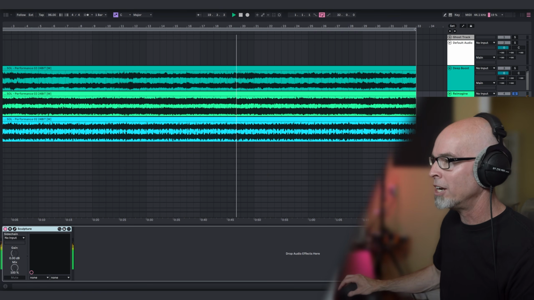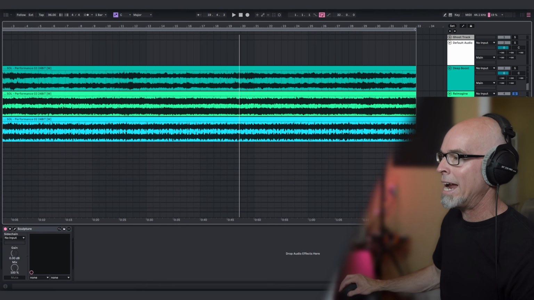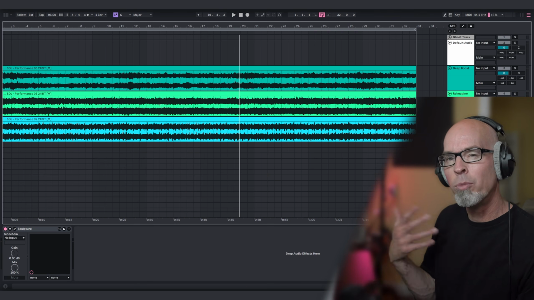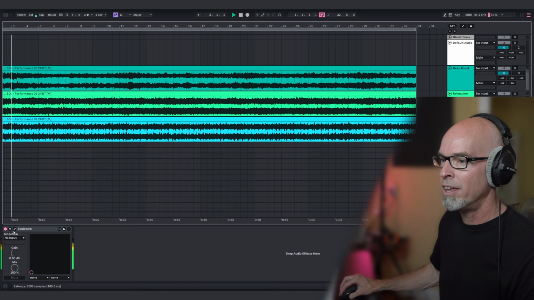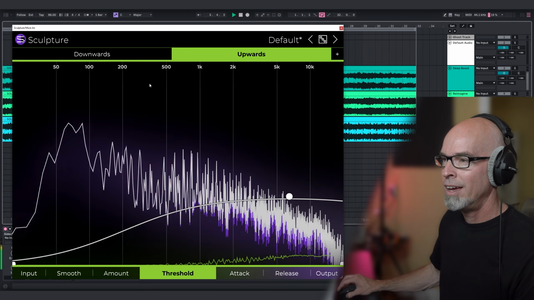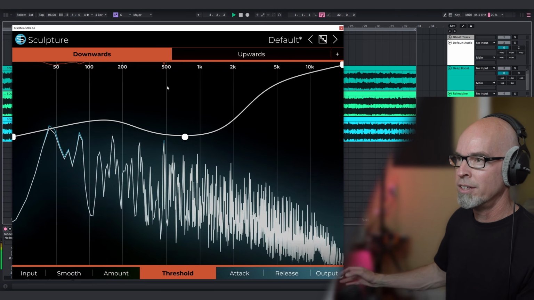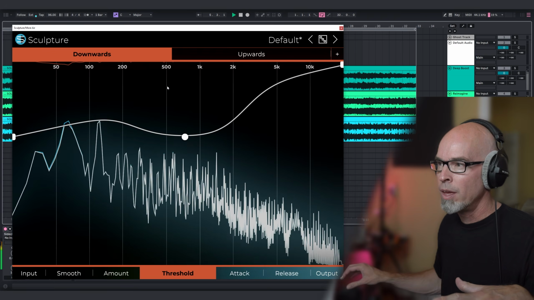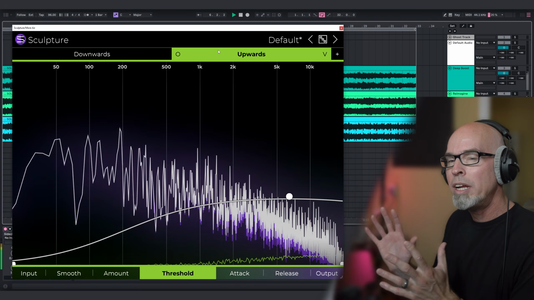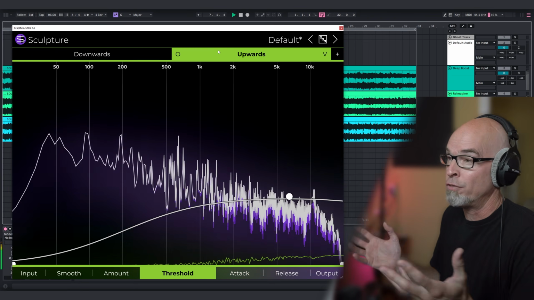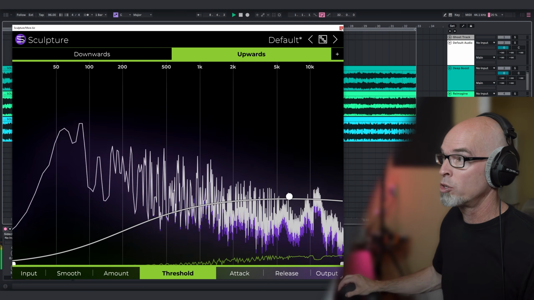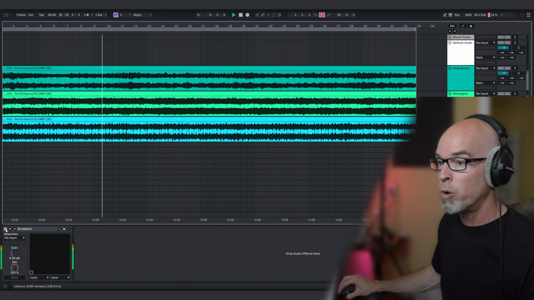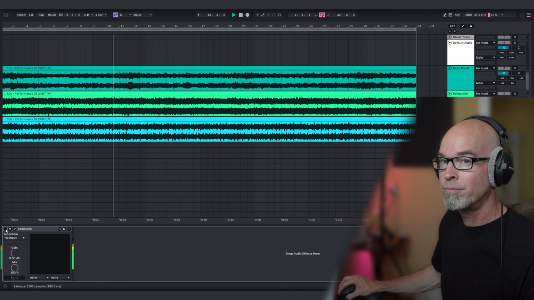Now on the last track here, I wanted to provide a little more air to my track, meaning I wanted a little more clarity, okay? So check this out. This track here, you can hear that I'm using downwards mode to kind of take some of that bass down, but then I'm using upwards mode to really give it a nice lift on the high end. So if you find your tracks aren't sounding clear enough and you need more clarity, Sculpture's got you, all right? That's what it sounds like before, and now after.